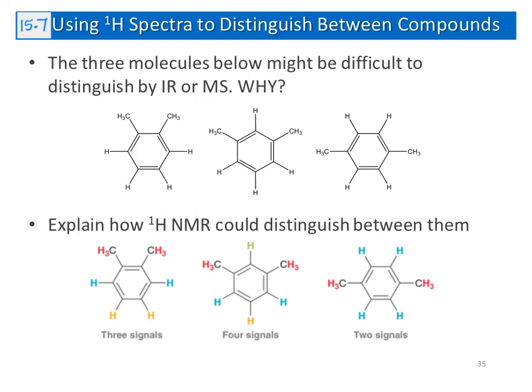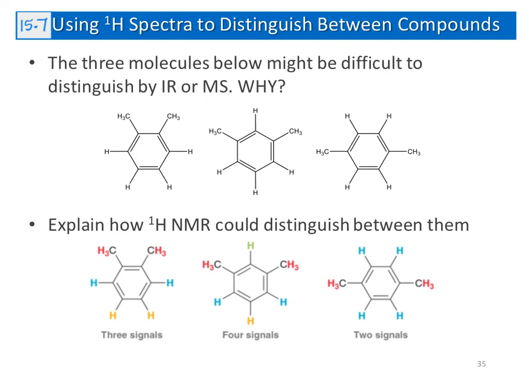We can also distinguish between compounds using hydrogen NMR. For example, if you are in the lab and you have these 3 compounds and for some reason they are mislabeled and you need the middle one, how do you determine which one is the middle one? If we only have IR or mass, we would not be able to determine that. They all have the exact same functional groups and they have the same mass or molecular formula, so we would not be able to see any difference using IR or mass. But with NMR, we can distinguish between them.